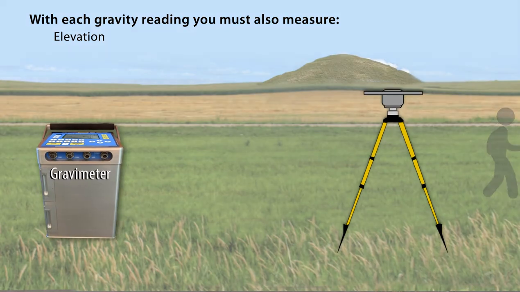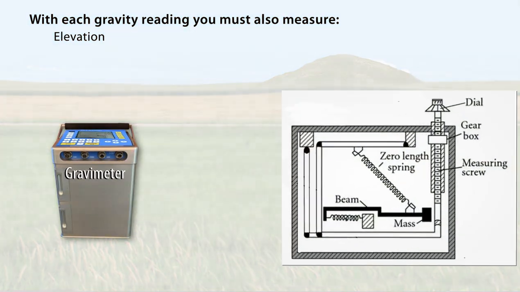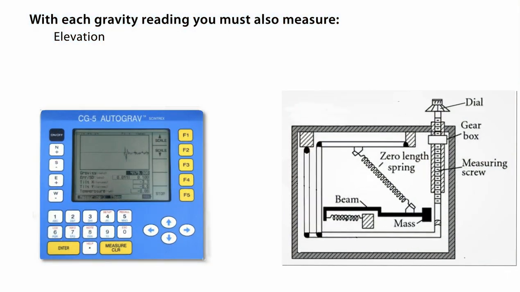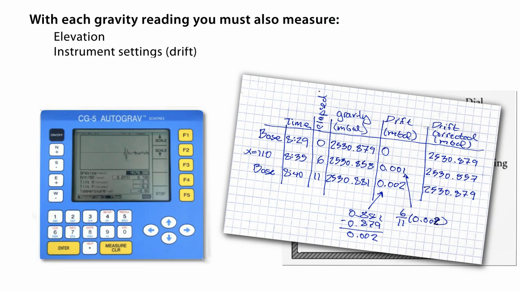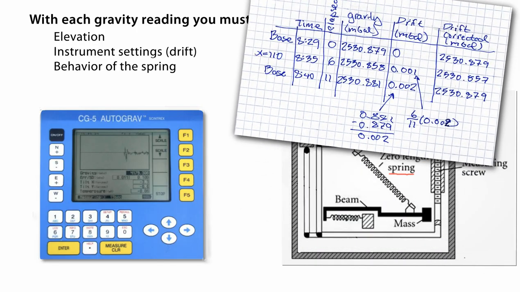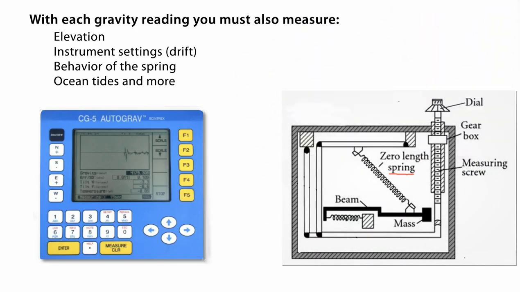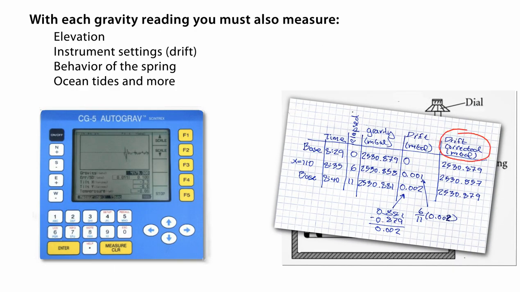In fact, the gravity differences due to buried masses are so small that scientists need to correct for not only elevation, but other effects that influence the gravity readings. One of these other effects is called instrument drift. Even if the gravimeter is kept at a fixed location, the readings will gradually change or drift over time due to gradual changes in the behavior of the spring itself and other factors. A critical correction called the drift correction needs to be done to the raw instrument readings.